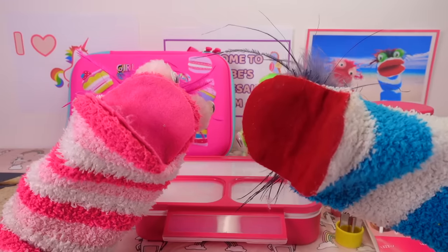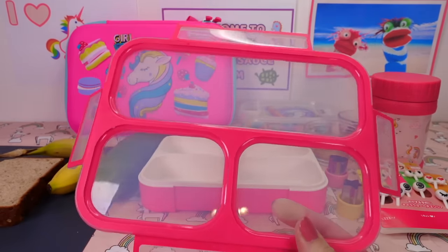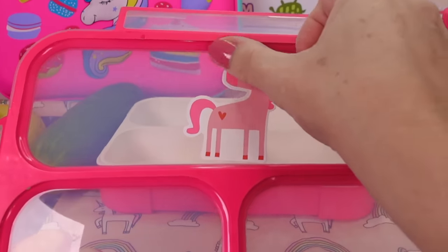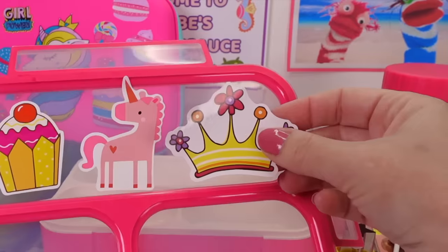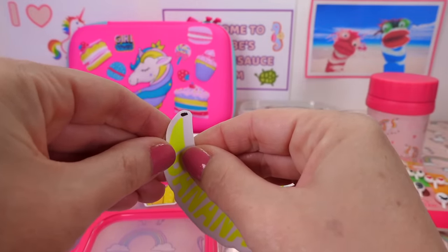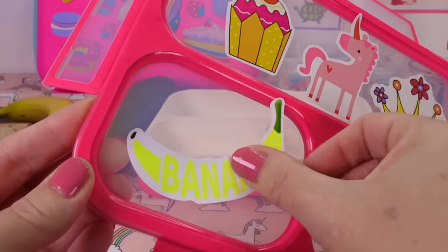Miss Hands! Hey, guys, I'm happy to help. And first things first, let's decorate this lunchbox. Since the theme is unicorns, let's put a unicorn right in the center here. We can also add a super yummy cupcake, a beautiful crown. Because this is a lunch and we are going to be adding bananas, let's add this banana sticker. It's totally bananas.